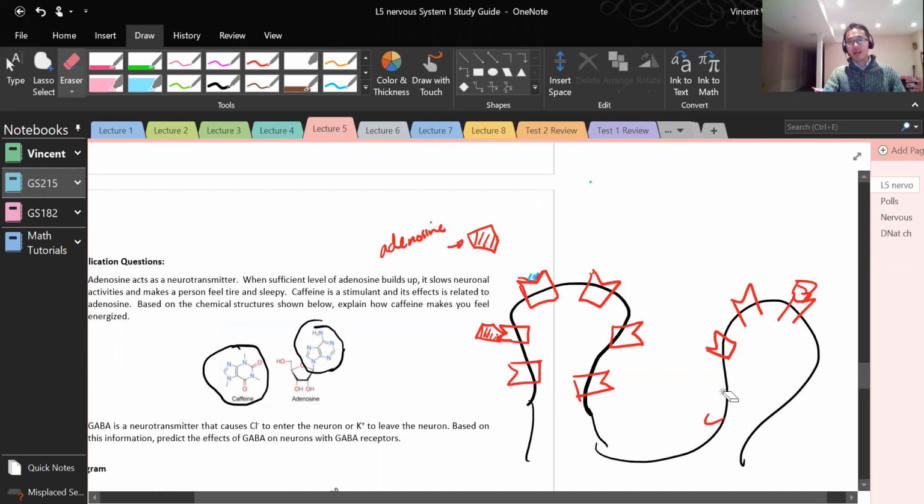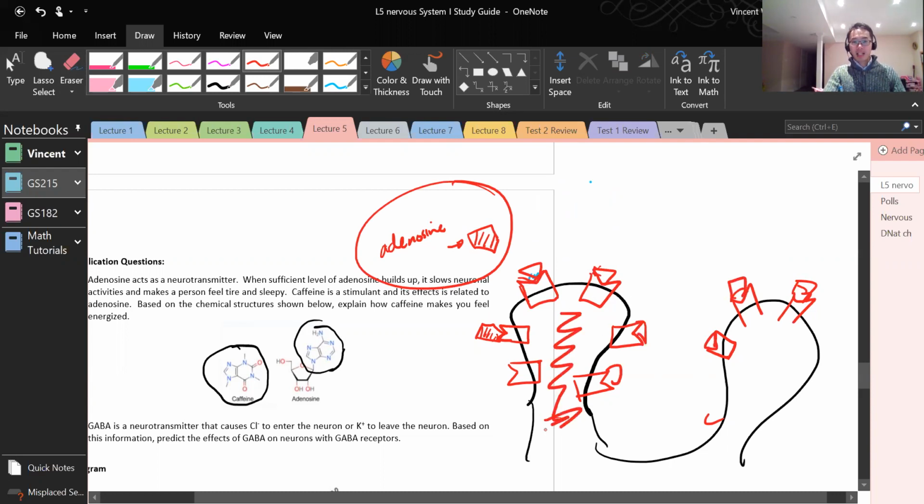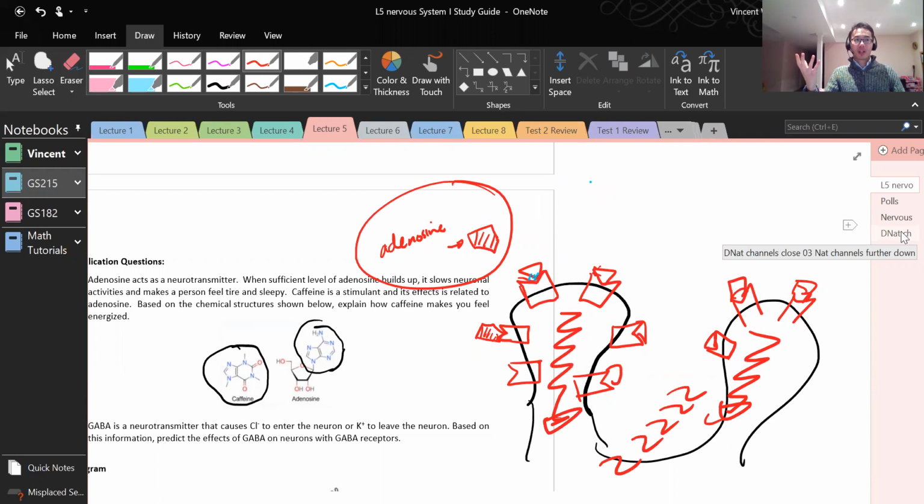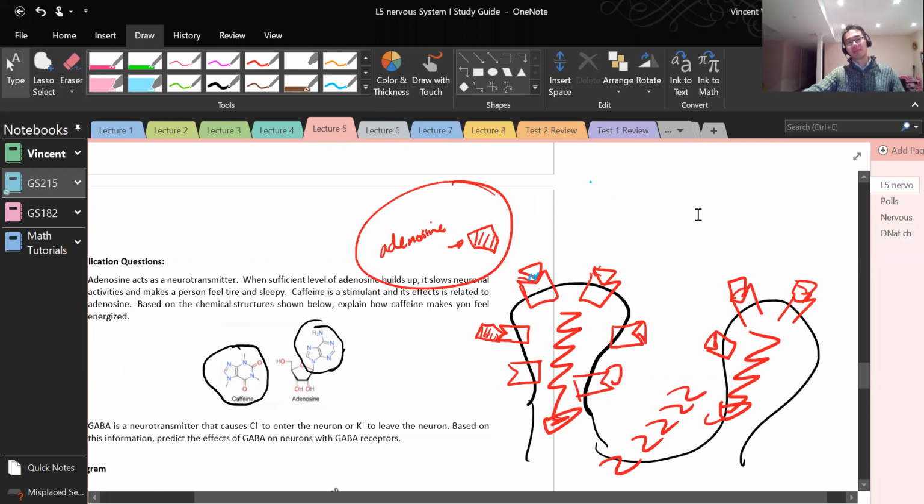And then now you free up all these receptors, and all this adenosine that you've been building up now just goes crazy, right? They just bind to all these available receptors, nothing competing for it. And then you get this massive, massive stimulation that makes you feel super tired. Okay. And that could trigger what we call the withdrawal symptoms as well, right? The headaches, the sensitivity to light and so on and so forth. All right. So that is what is happening.